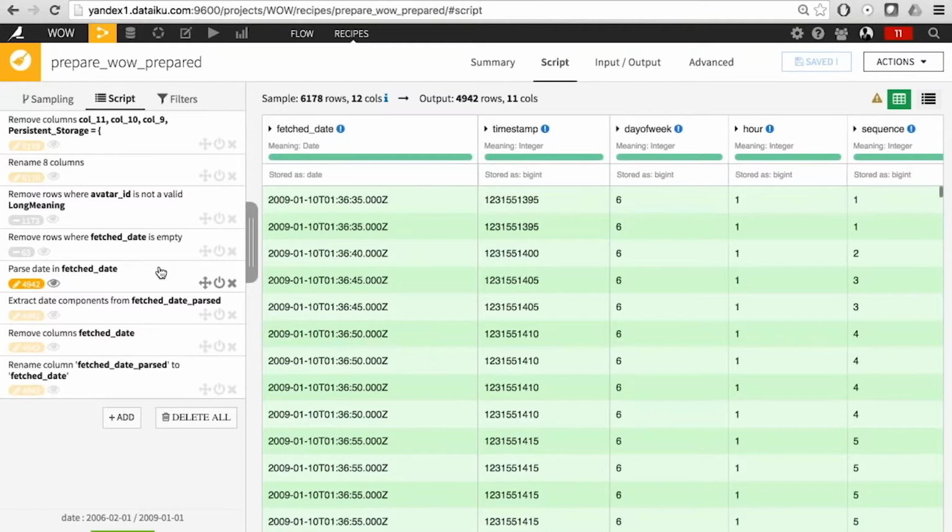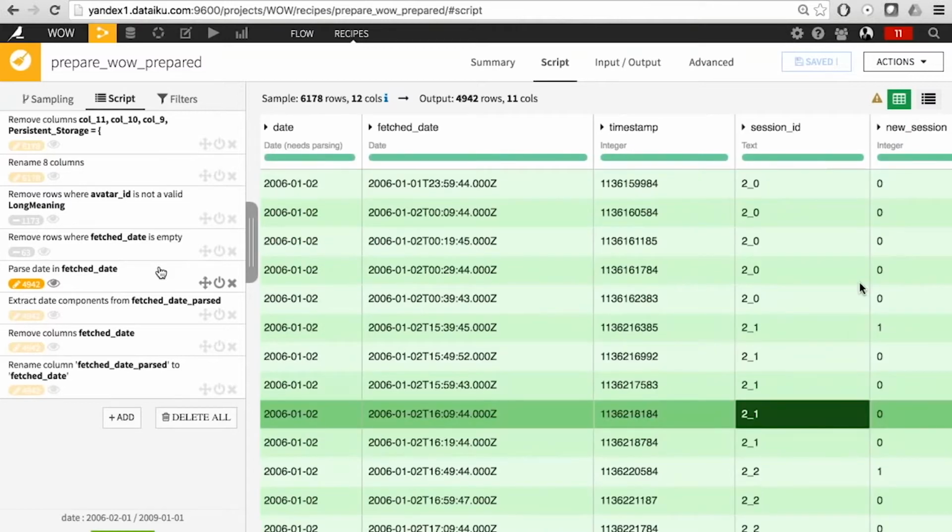So it looks like we have a year, a day, and a month. That's probably right. We can take a look at it. And then when we say okay, what we're going to get is the second column, which now has the date all nicely formatted across all of the different ways that it was configured. So this is just one example of the kinds of steps that we needed to do to clean it out.